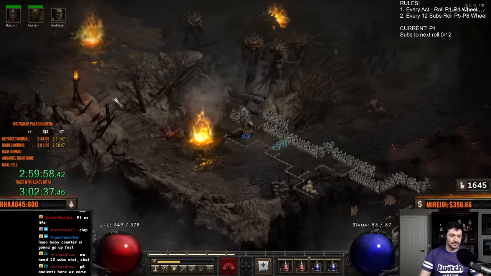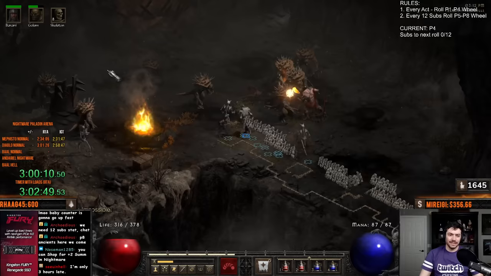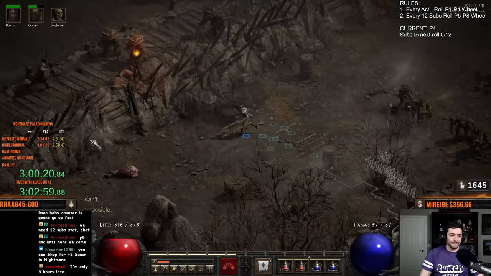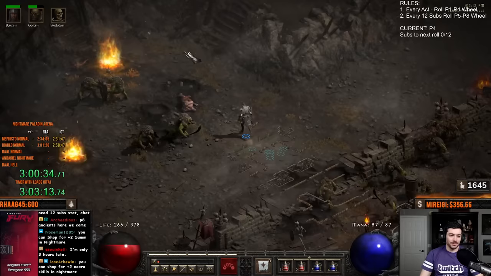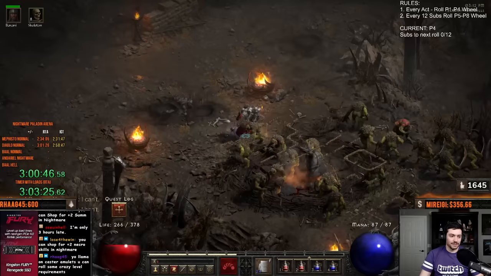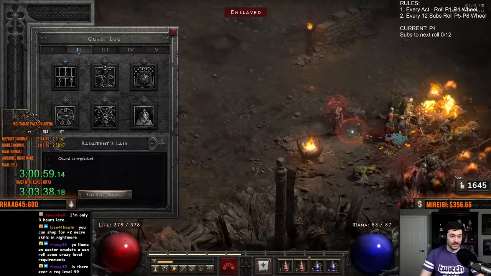You can shop for +2 summoning in Nightmare? Yeah. Should definitely be nice. What level do I need to be for that? Like 30. I can't. I see you enough. Also plus two necro skills, but again, it depends what level you are. That's the part I need to figure out. At what point can I find plus two necro skills? And plus two summoning skills. I've seen 98. I don't know if I've ever seen 99.